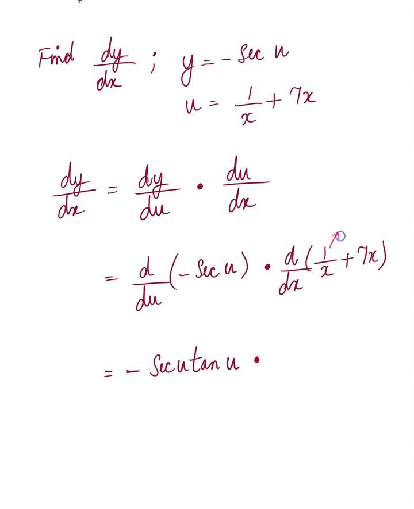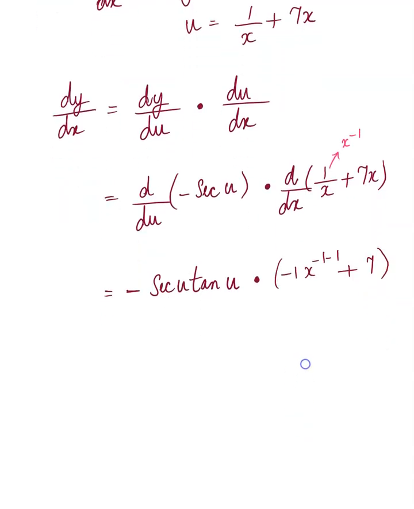And then here, I can think of this 1 over x as x power negative 1, isn't it? Wherever possible, try to rewrite it as a negative exponent. If that is the case, you can simply use the power rule, and you won't be forced to use the quotient rule, because in this case that would be totally unnecessary steps. All right, so x power negative 1. So that's going to be negative 1 x power negative 1 plus 7, because the derivative of x is 1.